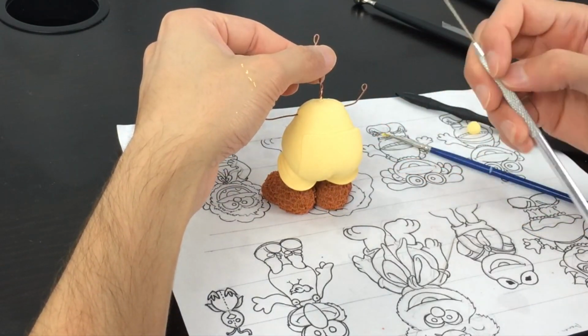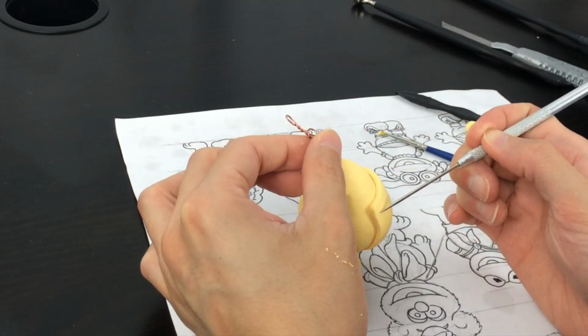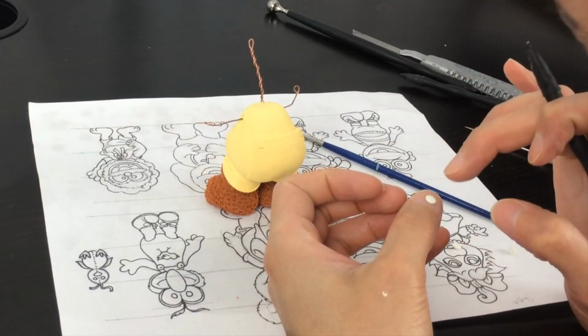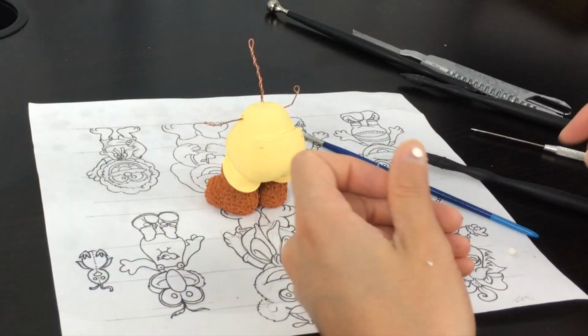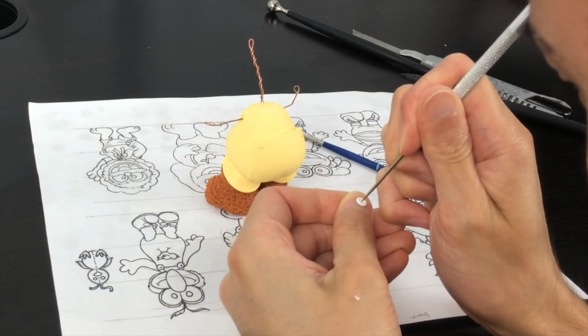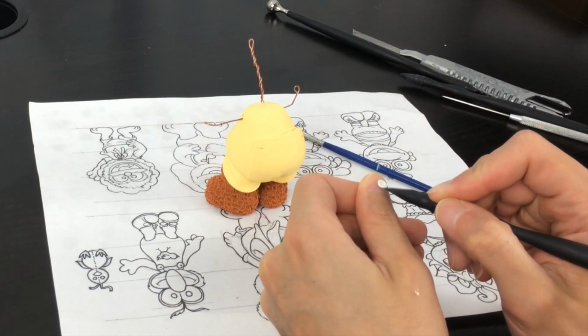The entire romper, and also I draw two horizontal lines where our buttons are going to be. For buttons I created 2 white spheres and then I flatten them with a rounded tool, and then with the needle tool I created 2 holes our buttons are going to have.